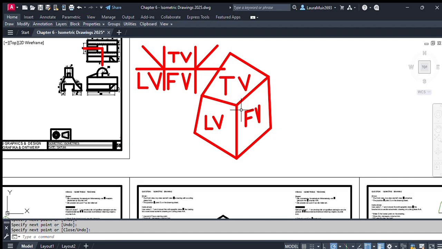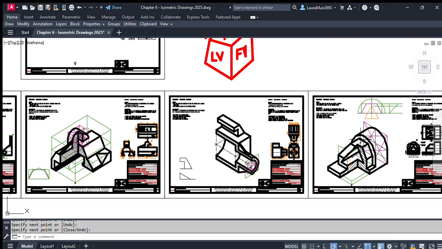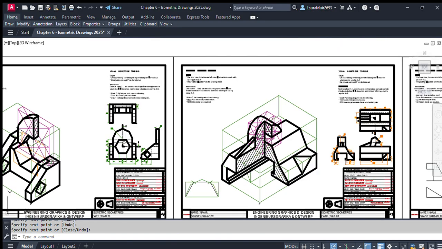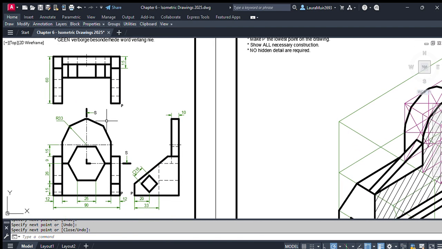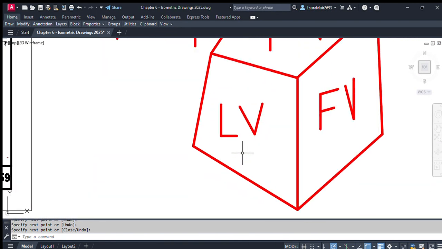Okay. If we look at same thing there. Right? If we look at this one, how would what I did at the top there differ from this? It would differ because I've got a front view and a right view. So this would become the front view and this would become the right view. Do you see that? So whatever they give you, if they give you a right view, right view. If they give you a left view, left view. And the front view is always the other one.